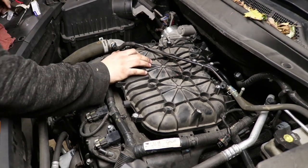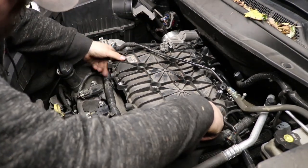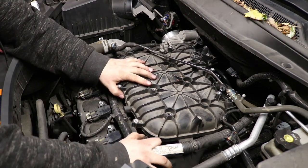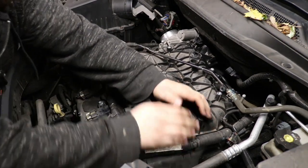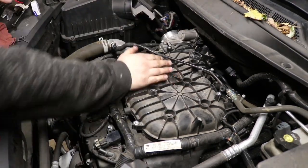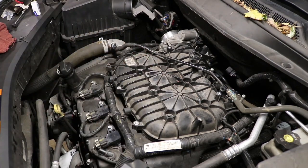So see, it's kind of rocky. You don't want to have that. You want that to drop right down. It should not be up on anything. Basically, you want to make sure it's positioned down and be able to move a little bit, and then you're just going to want to put those 6 bolts back in place. Make sure she's nice and flat.